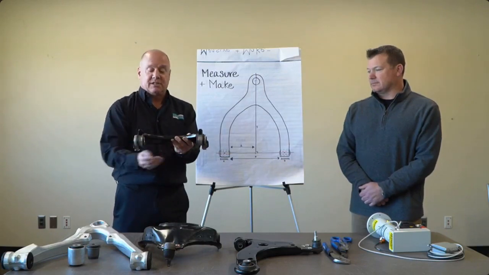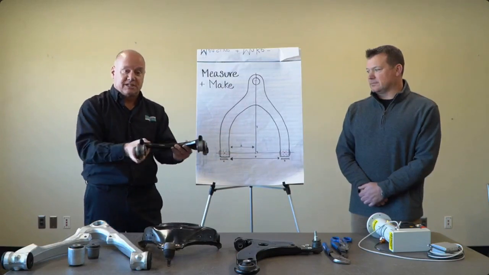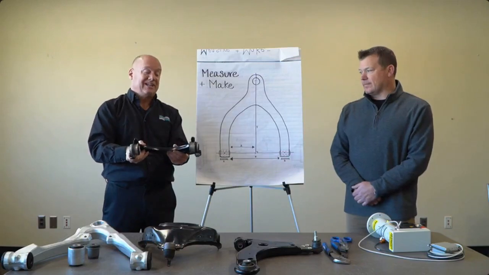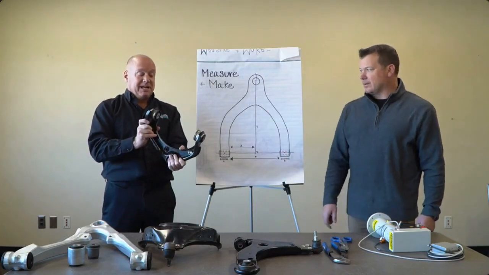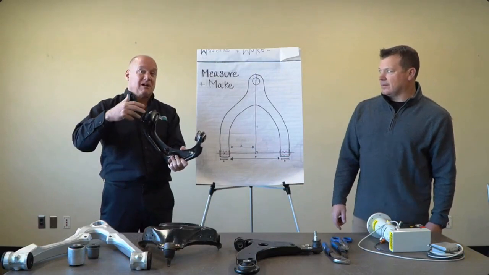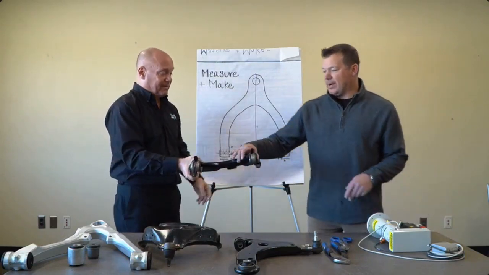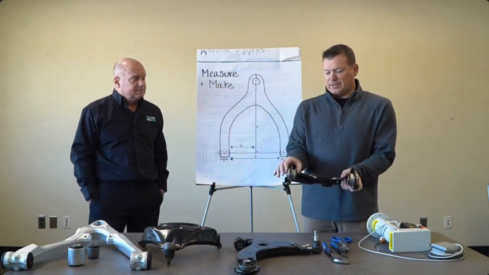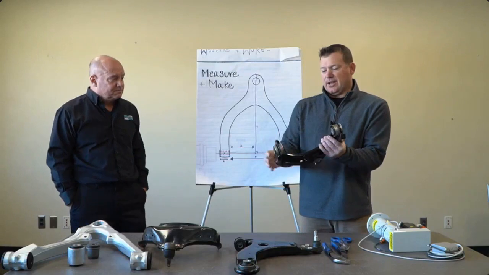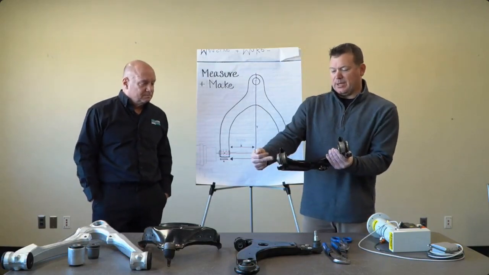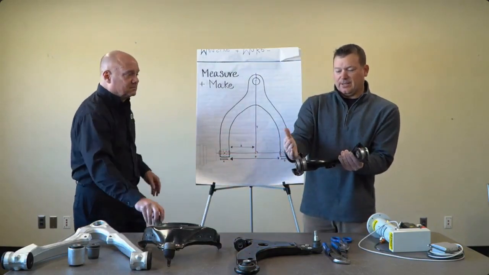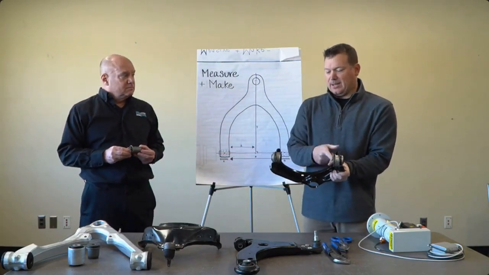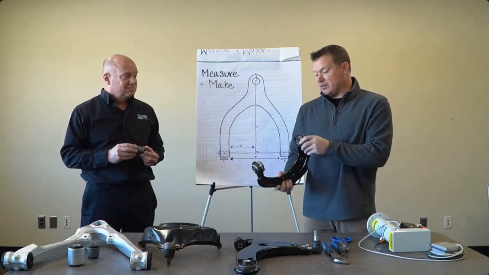If this dimension is too large, then it's sloppy. If it's too tight, it won't fit in. And this is a pretty easy part to make on print, but there are some complications. One thing I'll point out is that generally it takes about 8,000 pounds of force or more to press these bushings in. So you can see how a typical control arm is. As you press on here, you're deflecting this portion of the part, making it real hard to keep the span they need to hold. So that's why they call out these part dimensions.